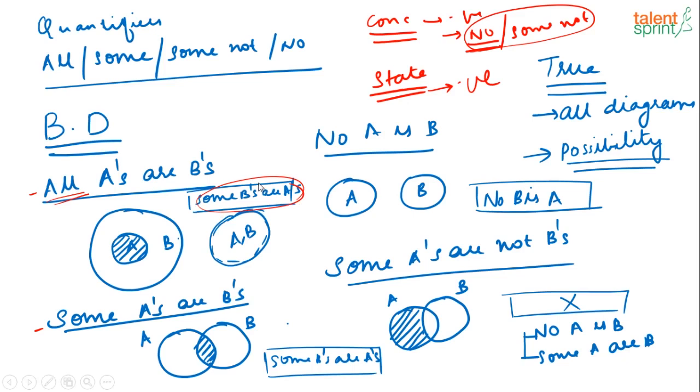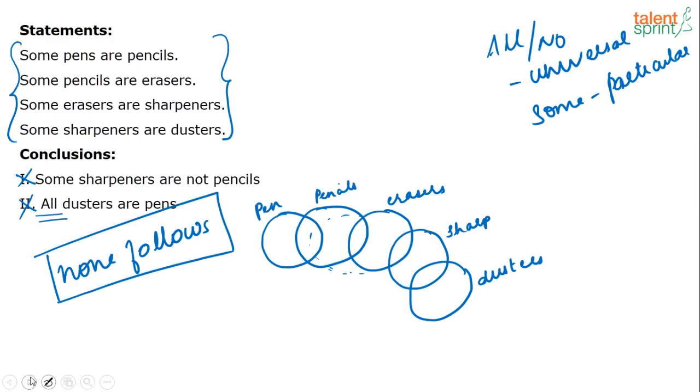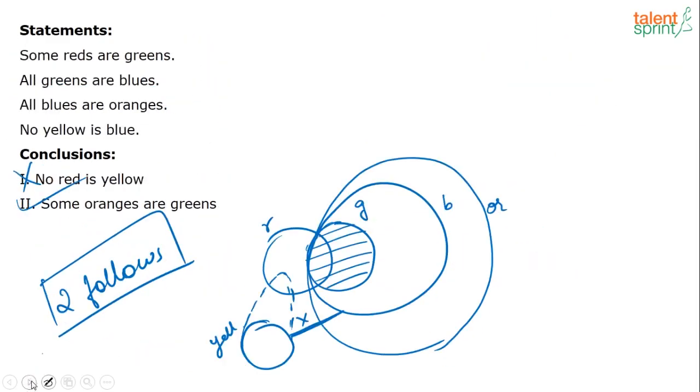So what you have to remember is, if in the conclusion some B's are A's, some is there, that means this "some" you generally get from positive statements, right? Similarly, if you have "no B is A" as one of the conclusions, what does that mean? From where will you get "no B is A"? You will get it only if there is a negative statement like this. Only if there is a negative statement will you get a negative conclusion. So keep that in mind, because it will be useful for us to eliminate some options.